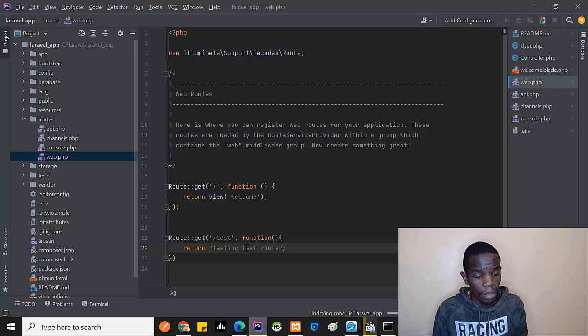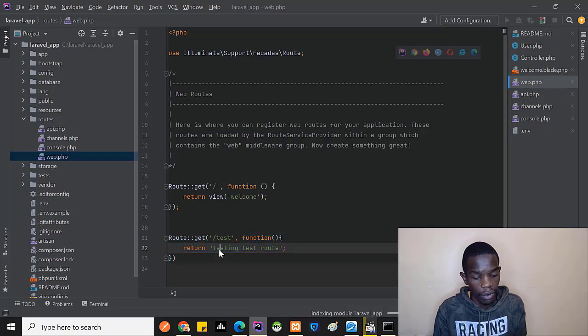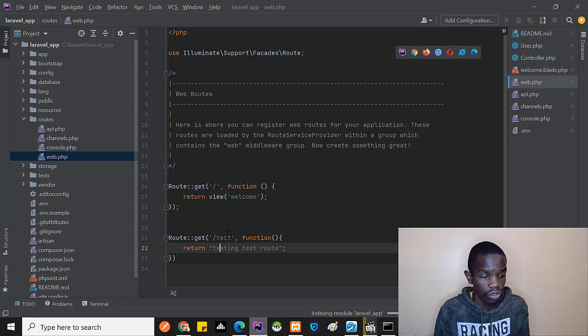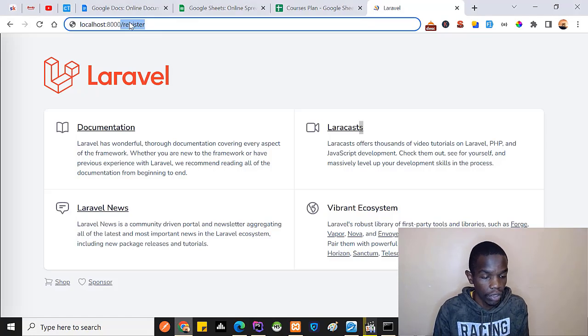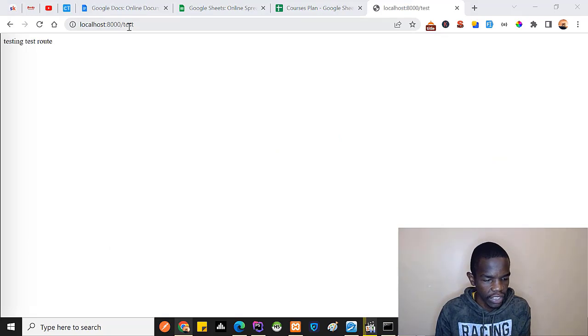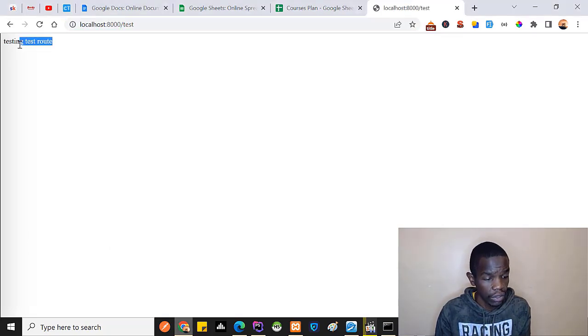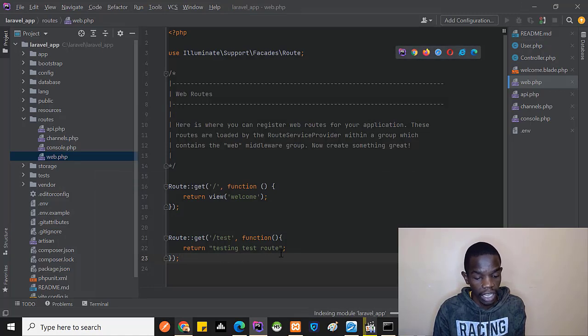That is basically how you interact with a route. When you go to a certain route, you perform a certain function, and in our case here, I want this function to return a string. Now if I save everything and go to my browser and go to /test, as you can see, when I hit this endpoint, or this route, it returns a string. That is what a route simply is, and that is how you can return a string using a route.